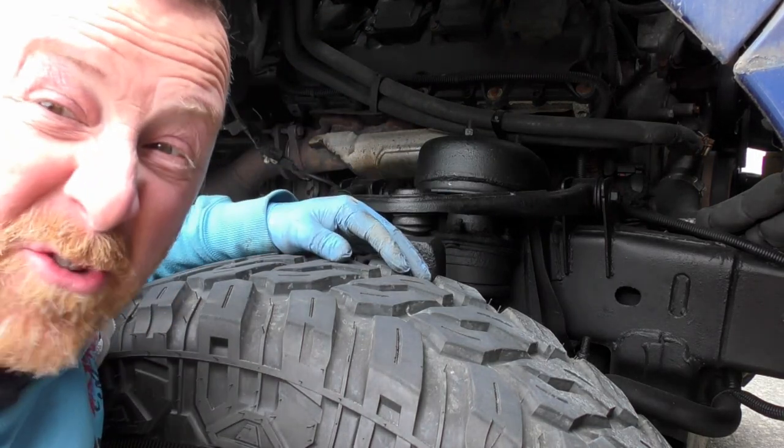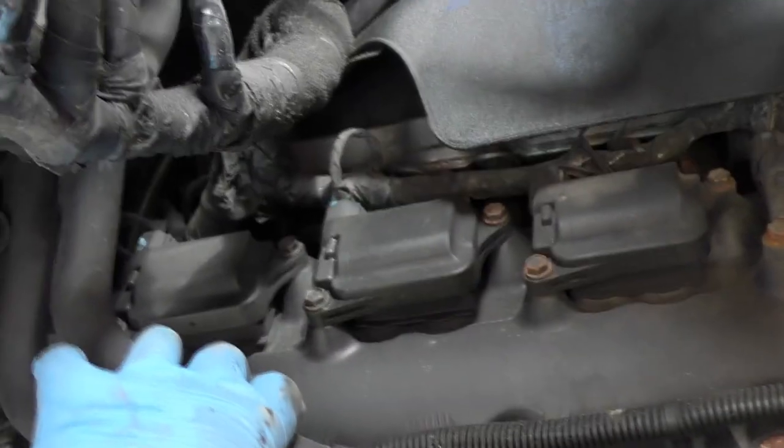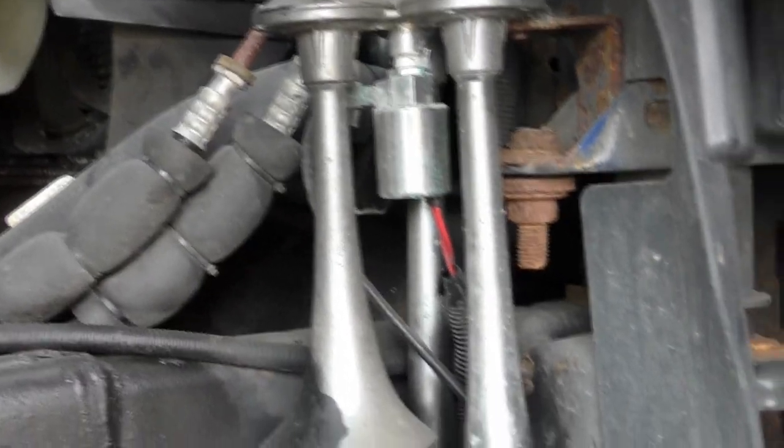I'm so impressed, I'm not even on screen, but let's have a look closer. Look at that, 1, 2, 3, 4. There's all the coil packs. Oh yes, train horns. That's why they're so loud. And there's the compressor. You do get a look under here. Nice and simple. See what I'm trying to say?